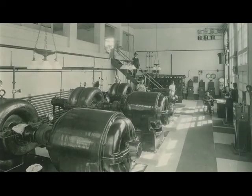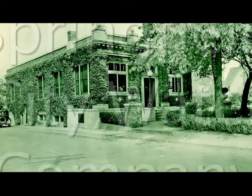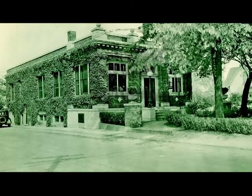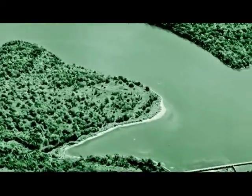H.P. McDaniel bought the company, which was reorganized to again become the Springfield Water Company. Within a few years after the purchase of the springs, the water company finally addressed the issues of odor and taste complaints by installing the first filtration plant with a hypochlorite addition at the Fulbright site. In 1911, ownership again changed, and the system would operate under the name of the Springfield City Water Company. Under this ownership, the Fulbright Reservoir was completed, McDaniel Lake was impounded, and construction of a pump station was completed.